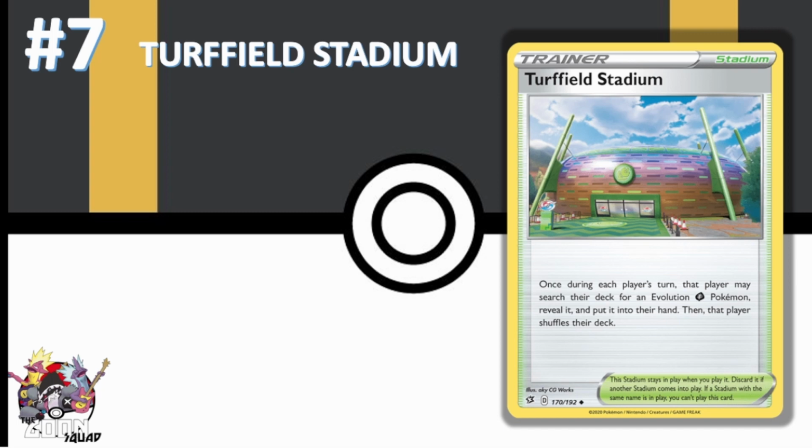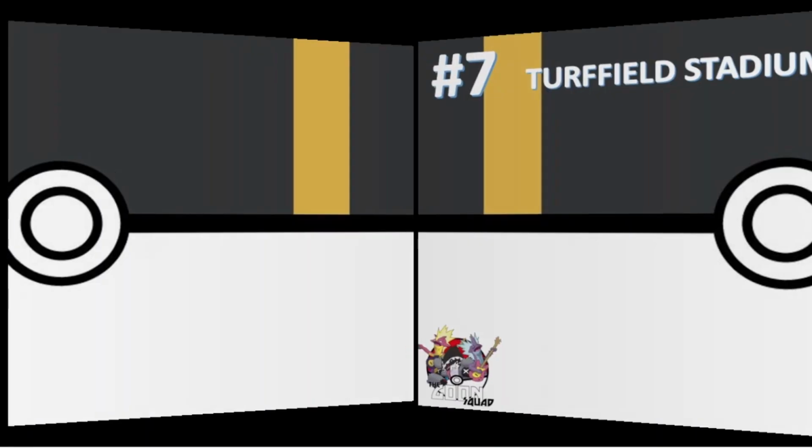It never really got to see its heyday because when it released in Rebel Clash in 2020, we were, one, in the pandemic, and two, Welder was everywhere. So you had your Reshiram Charizards, you had pretty much anything that could take advantage of Heatran, Centiskorch VMAX. There were a lot of fire types, so this card never saw play. By the time it was getting close to play, it was on its way out the door.